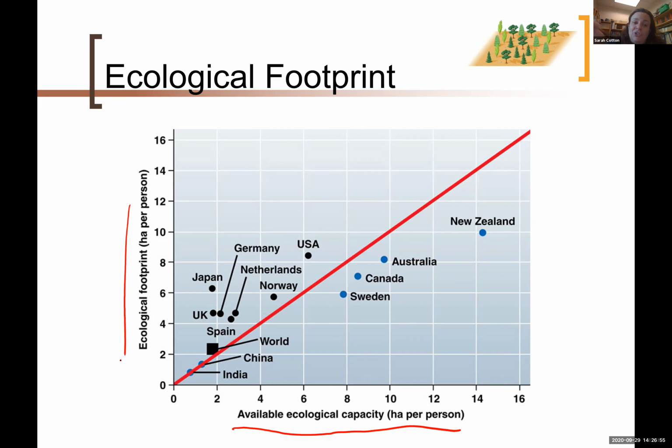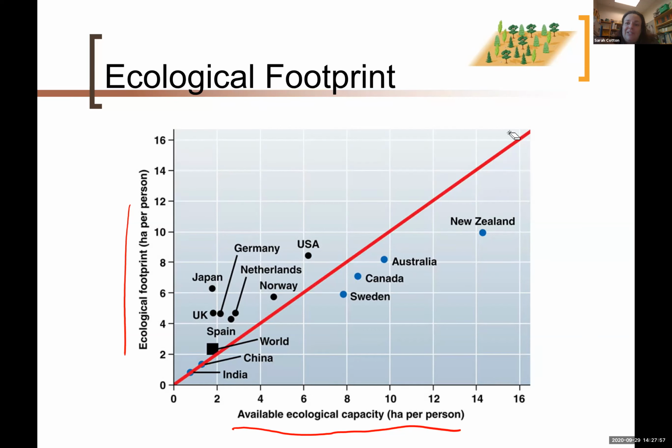The y-axis is ecological footprint. So what that means is basically the amount of resources that are used per person. And so once again, the unit that they're using is hectares, which is a unit of area. So essentially, the x-axis is about how many resources are available. The y-axis is about how many resources are being used per person, so per capita. Okay. The red line across here represents when the two are even. So if a particular country or the world or whoever was perfectly even, so that the amount of ecological capacity that was available was the amount being used, it would be right on that red line. Okay, so that's what the red line is about.